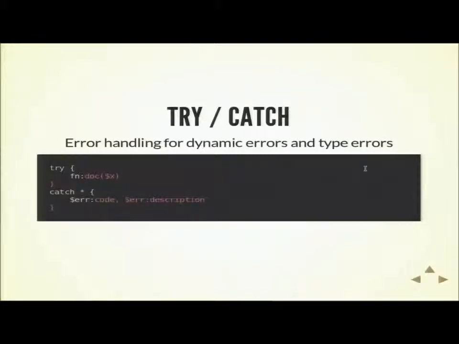You don't want it to raise errors that return things that people aren't expecting. You want to catch those and handle them in an orderly way. So here's an example. You do a try. If you get an error, you catch it. There are some variables that you can use in your response to say, well, here's the error that it got, and the description that came from it.